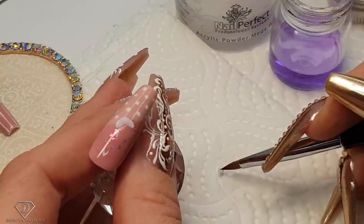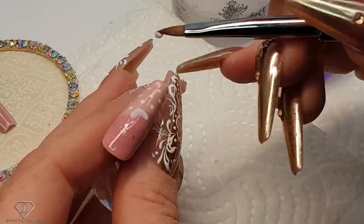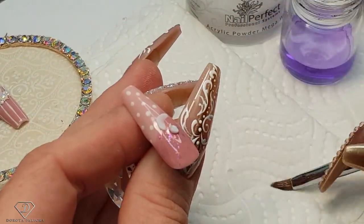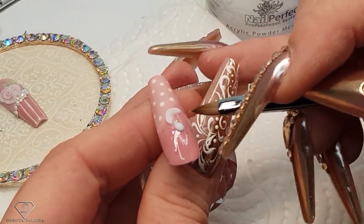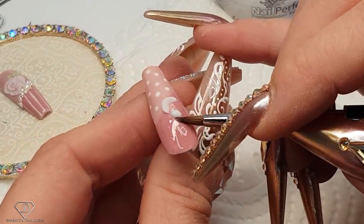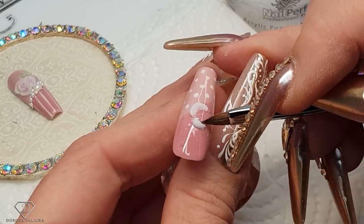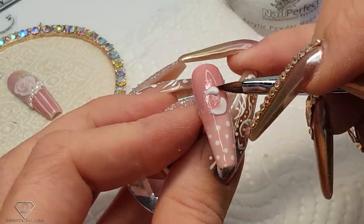Again, try it out. What is awesome as well, you can cut it and pick up the size you want. So if you have picked up too much for a flower, you can just cut it and pick up more. I always place the bead again, prep my brush and go into that half a moon shape again. So one side, other side.